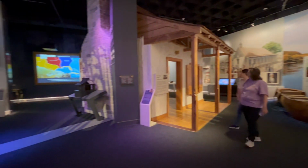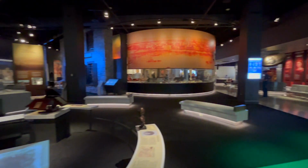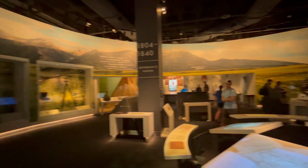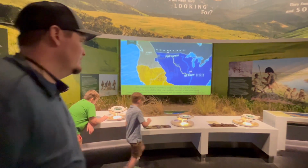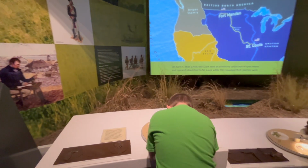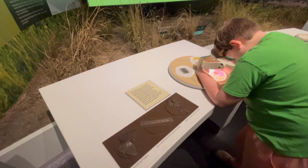Now, you don't have to go through every single exhibit like we did, but I definitely wanted to make sure that we spent a lot of time in this area just because this is how you should learn history, by trying to be in it and around it and seeing the interactive exhibits that they have. And I would just say this museum captured our attentions 100%. It was fabulous. This has grown so much in 15 years.